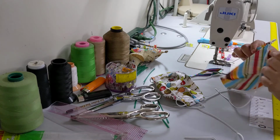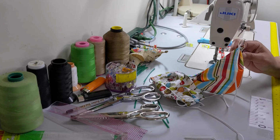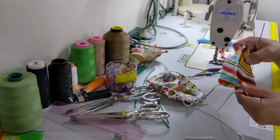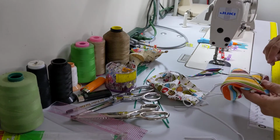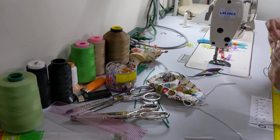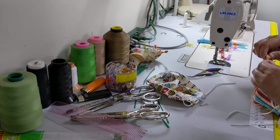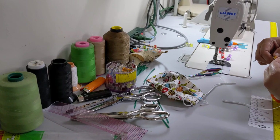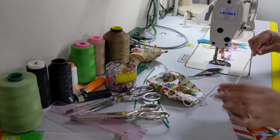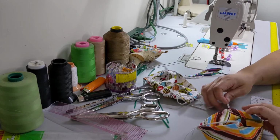Because there are essentially 4 layers in there, you may come across, like I just did, where you can't go all the way through. Just turn it around or pick a different layer to go through. Here's another one where I can't get through. We'll turn it around and go the other direction. Here you have it.